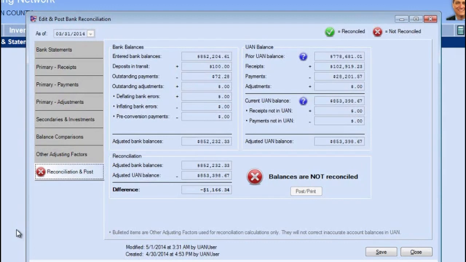The example errors in the data, UAN or bank related, will give you a better understanding of how to correct various discrepancies between the balances in UAN and the bank. The data set is not designed to mimic your specific entity, but rather provide a broad range of issues I've seen clients encounter in my years at UAN. If an example does not apply to your entity, you may skip ahead to the next example in the screencast.